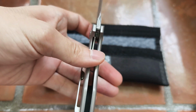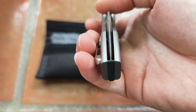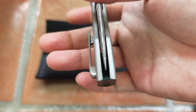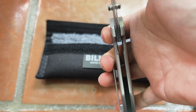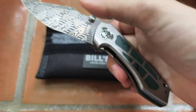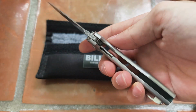And the action, Michael always makes very solid actions. This one has a detent that is a little stronger than what I'm used to. Yep, perfectly centered. The sound is really, really addicting. Listen to that close. It's got a little bit of a metallic sound to it, and it's extremely smooth. You can't tell which position it's at when you're closing the knife, but it fires open really, really hard. You can also slow roll it if you hold it tight, if you don't want to flick it open hard every time.